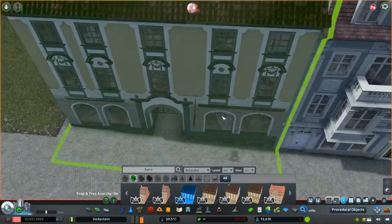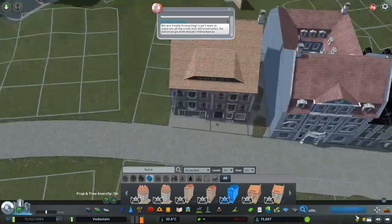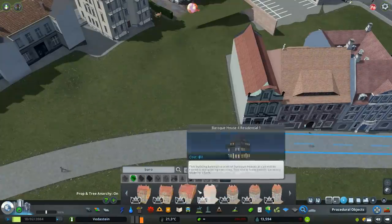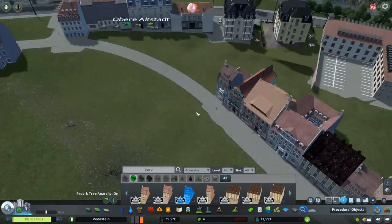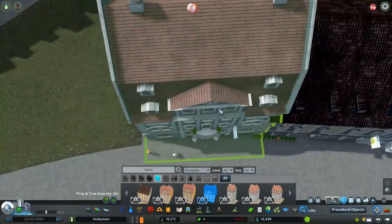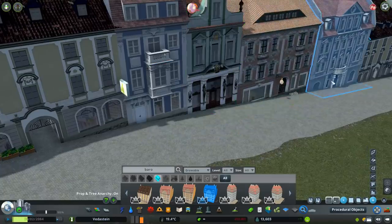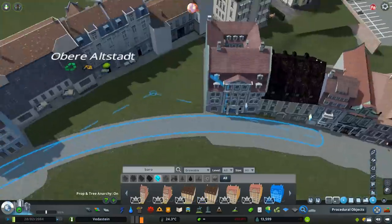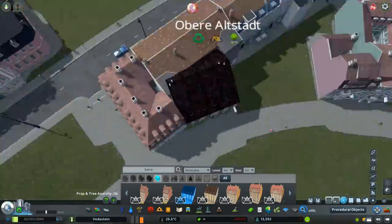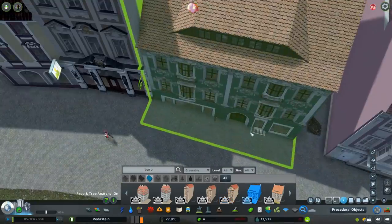And now here we are just plopping some Baroque houses, and you'll notice that most of these houses aren't yet on the workshop, because I'm still working on this set to be big enough to be released. As of now, there are 7 buildings done, and my plan is to have 12 buildings ready when the set can be released. Then I will release the first 4 buildings on the first day, and then the following days, the next and the next buildings. But up until then, you'll see them here on my Vedastein series, and maybe in a few other projects from other YouTubers or players that have access to these buildings.